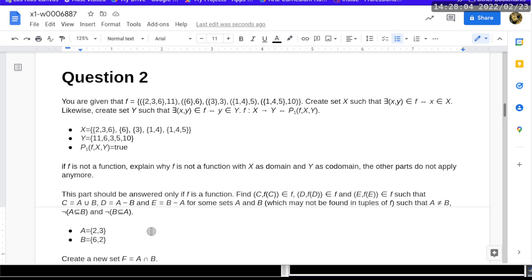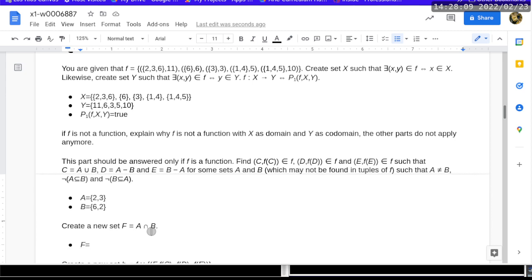So this one is a little bit trickier because what we are looking for, the sets A and B are not a part of the first tuples of F. Okay, but the constraints will help you locate them within what is given in X. All right, so what F is doing is it's the intersection between A and B. So when A and B are defined like this, the intersection is going to be 2. So F is going to be 2, like so.